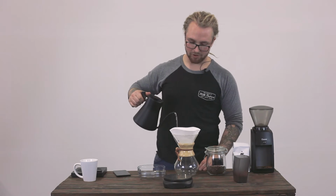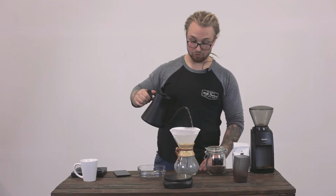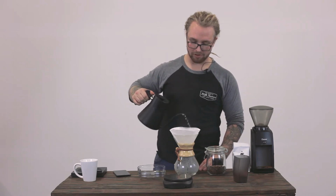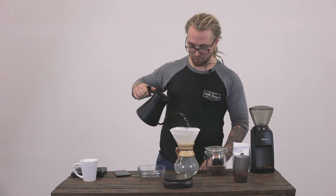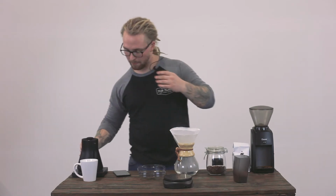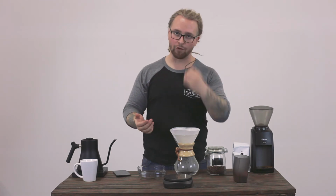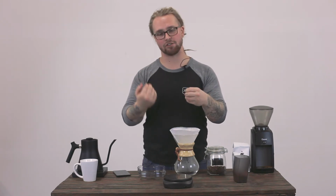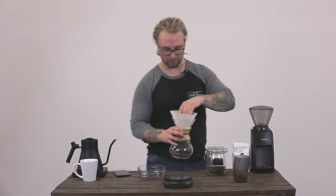We talked about this in a previous video, but in case you haven't seen it, the whole point of wetting the filter is really two reasons. One, you're going to get rid of that papery taste that naturally comes along with it, but two, you're going to best prep that area for the coffee. If you don't do this, water will find the way of least resistance and channel your coffee on one side. The problem with that is you're going to over-extract that side and under-extract another. That's why we wet our filter. So we're going to wet the filter, get rid of all the waste water, and put that filter back in.